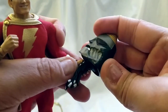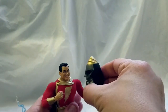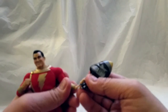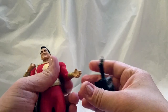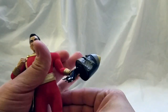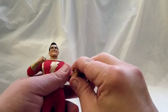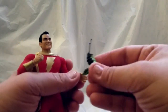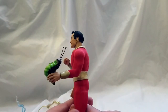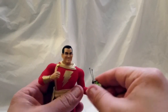Like if you want to just have them kind of stare at it. Oh, popped off the hand while I did so. But yeah, I might not be able to get it to work on camera. Oh, actually, there we go. So you see, he can grip it. So that's pretty cool. It's just a little top heavy. Let's see, what about Mr. Mind? Yeah, I mean, he can grip the caterpillar, so, you know, the grip hands do work.